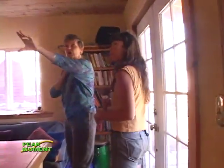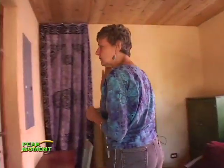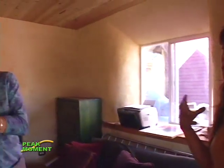Now, do you do the straw bale on the interior walls? The interior walls have what we call straw clay. And we have what's called a truth window upstairs that illustrates what it is. We wanted that on the interior, because it's a really small space. And when Megan's rocking out to music and Matt's rocking out to music, and they're different types, hopefully it won't be super audible throughout the house. Sound insulation. It's also totally fireproof.